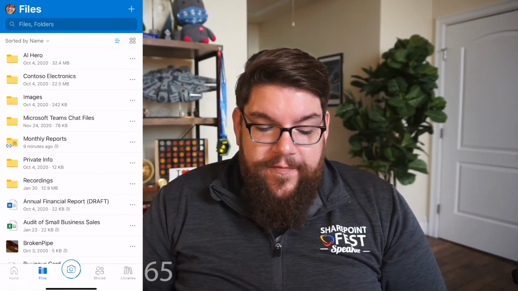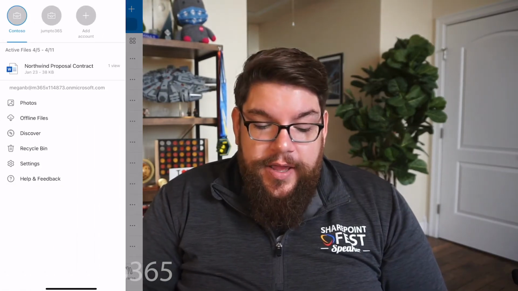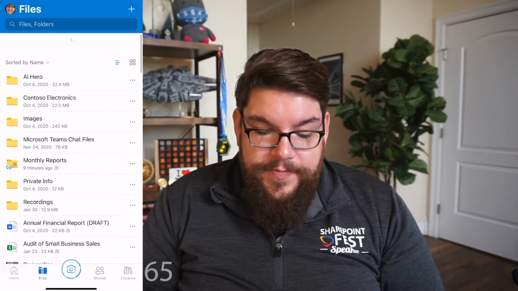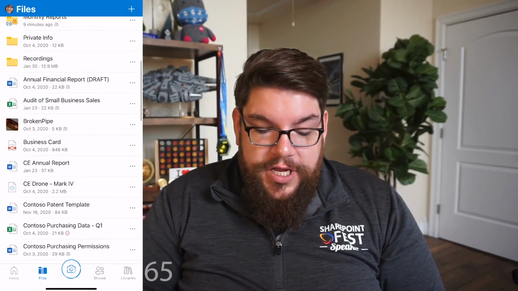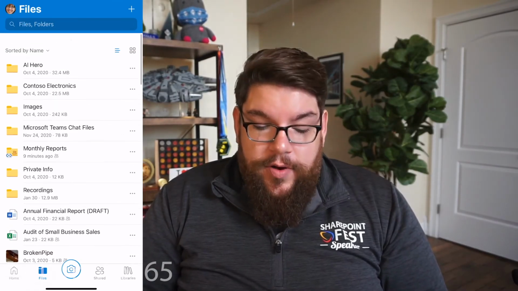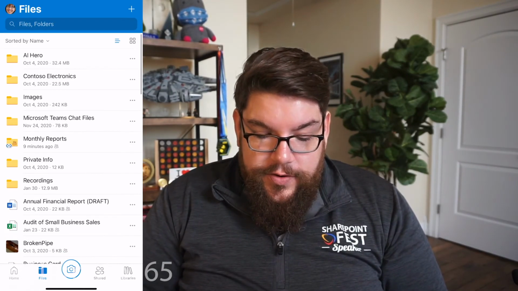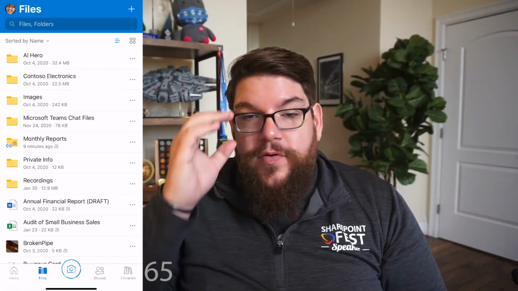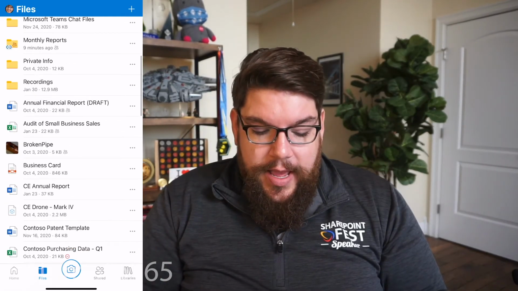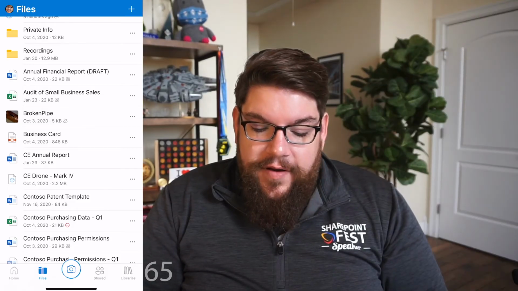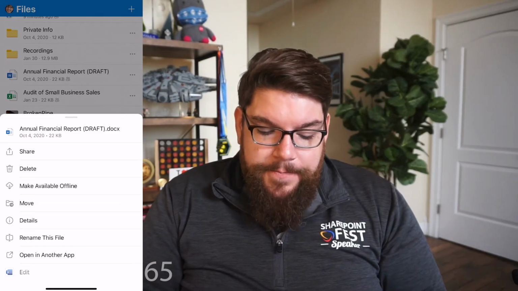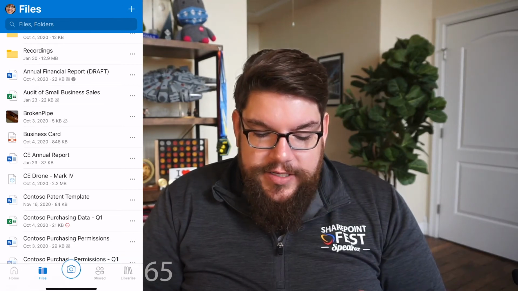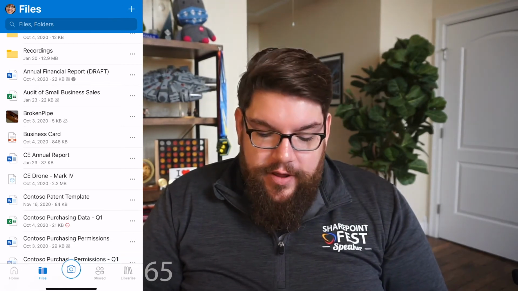So if I open up OneDrive, I'm logged in here. If you're not logged in already, it should ask you to do so, but you can always jump up to the top left and click Add Account. That's definitely an option. And then you'll see your list of files and folders here. From the earlier demo, you see I have all the same files and folders. And importantly, I also see that monthly reports linked folder that came from one of my teams, which is super handy. If you want to make these files or folders available offline, just click the ellipsis next to a name, and you can click Make Available Offline, and you can see a little gray check mark next to the file name that tells you that file is available offline.